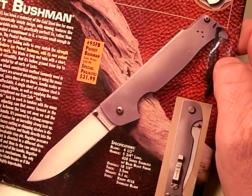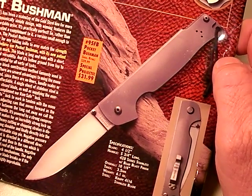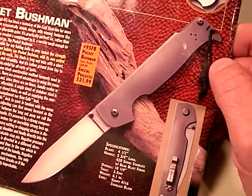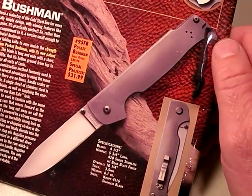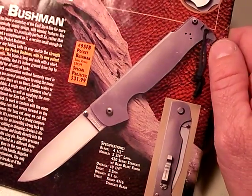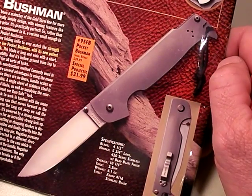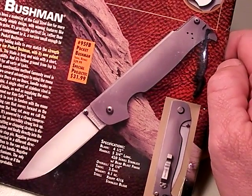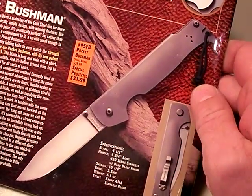I'm going to classify, as designed right now, the Cold Steel Pocket Bushman as a broken design. This flies in the face of popular forum groupthink, but I don't go to the forums — I just do my own thing, give you my own takes, I don't copy anybody, and I'll row my own boat in my own direction. The reason I do that is because I have to have integrity. If I don't have integrity in the project, what good is it?